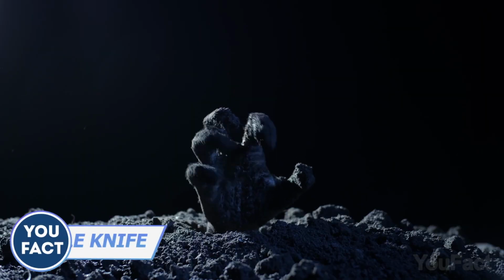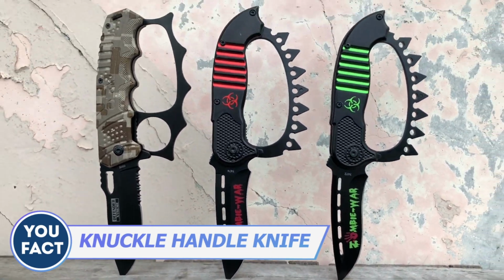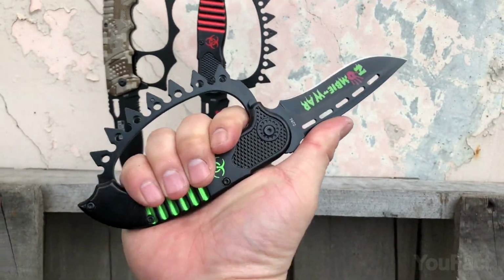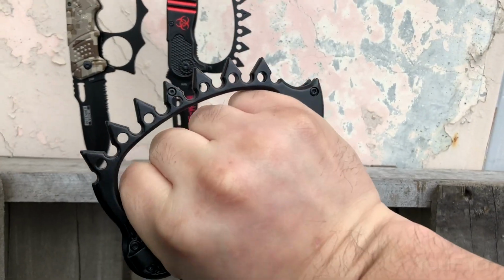What? Is there a zombie apocalypse on the list? I found a self-defense tool for you. A huge and shiny knuckle duster combined with a built-in dagger. An 8.5-inch blade isn't that deadly, but it can cause serious injury. Same goes for those spikes on the knuckle duster.